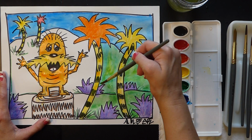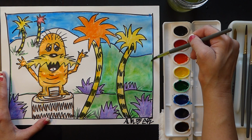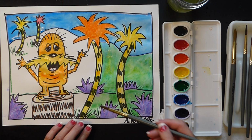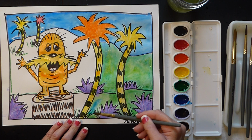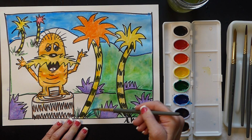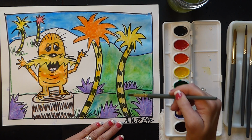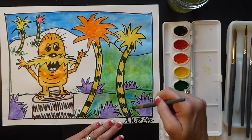So it just kind of gives the grass a little bit more variation, and we're just going to let it kind of do its thing. And we're going to put some blue down here. So grab some blue. We're just going to, not too much, just kind of put some blue down here to make it look a little bit darker. Just to get so that we have two different shades of green.